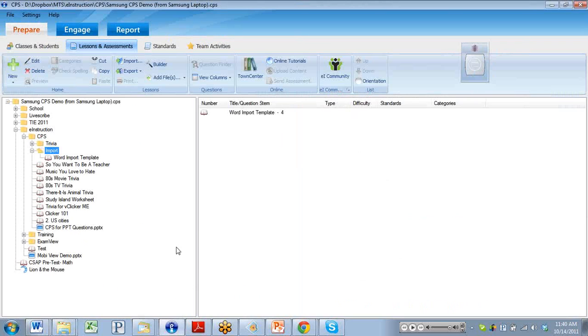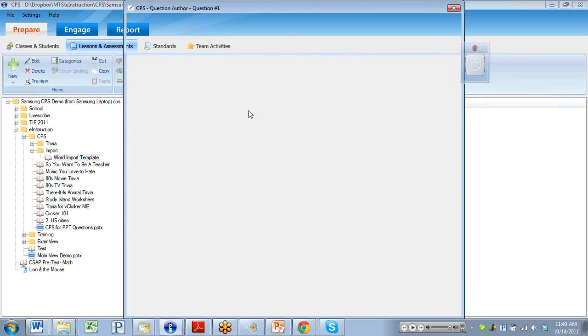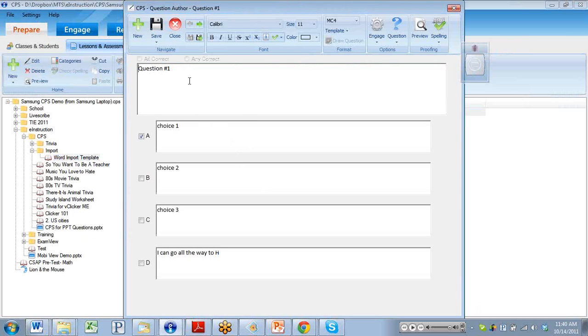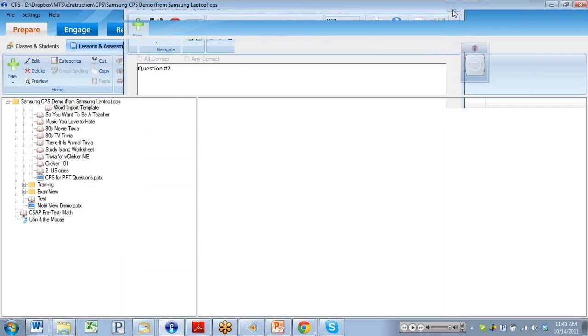So we'll jump over to CPS here. Wanted to show you what that looked like. So there's my question 1, question 2. When I open those up, and actually I have switched the font size to make it a little bit bigger. You can always change this once you get into CPS and just zoom in, but you can make this larger coming in. So there's my choice, and I said the correct answer was A. You get the idea. So that's how our next one's going to look.